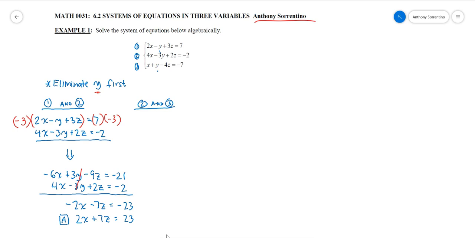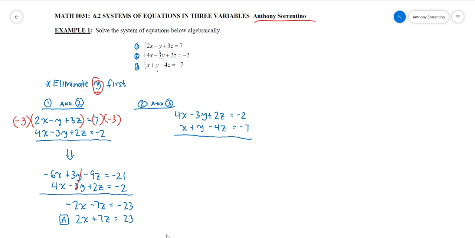When I do 2 and 3, now remember, we're here to eliminate the y's again. So we're still eliminating y's. So what I want you to do is carry through the elimination process on this and tell me what you get as a final equation. So again, I want to eliminate the y's, so that's why you have to make that decision first, because you have to eliminate the same variable out of both of these combinations. Otherwise, you're not going to progress anywhere. You're going to have one equation with an x and a y, the other one with like an x and a z. That's not going to do any good.